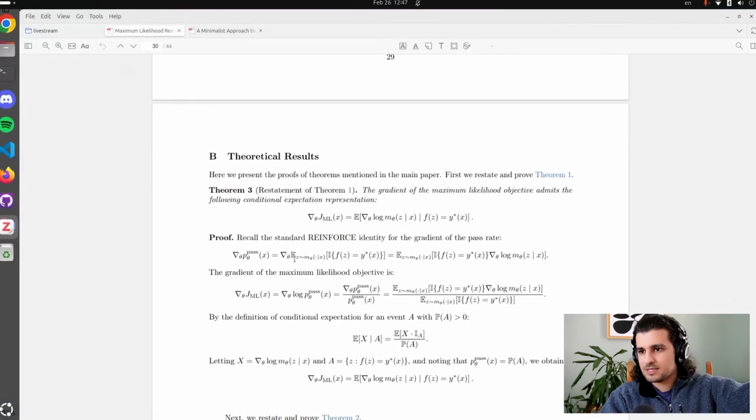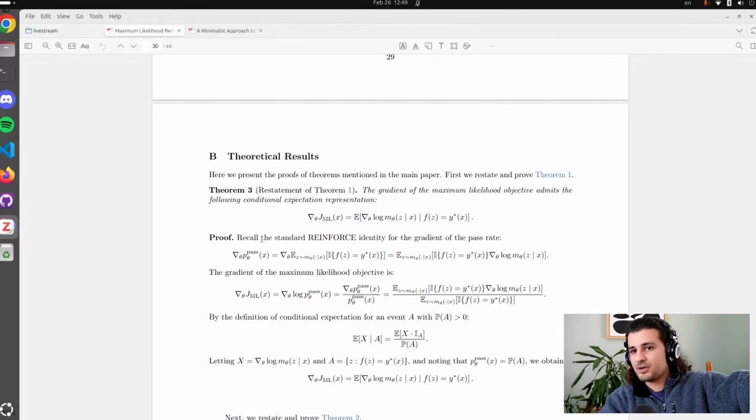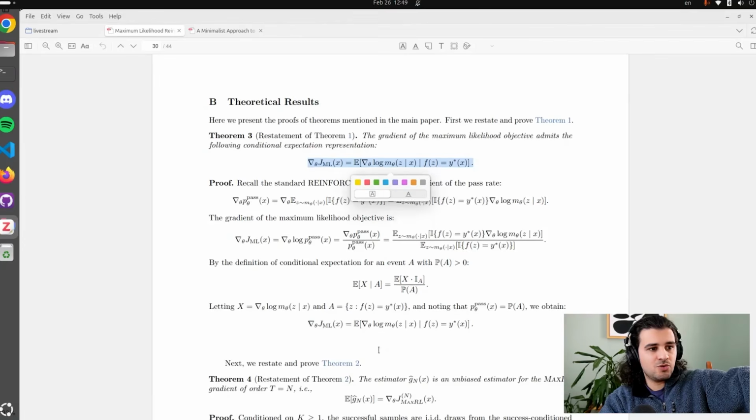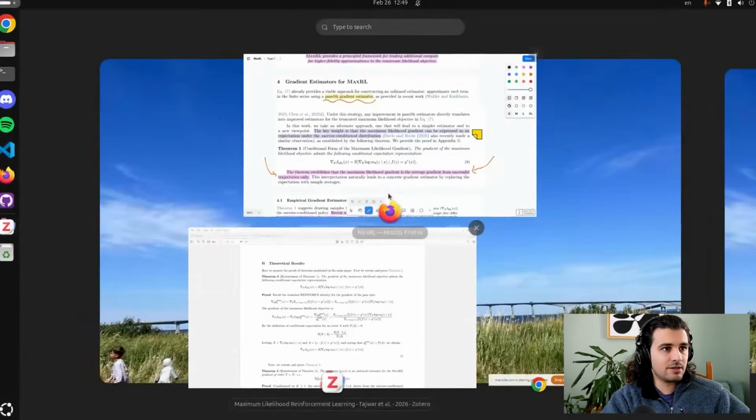It's some simple calculus here, nothing crazy. You take the derivative of the log, and then you have 1 divided by the probability of the pass times what I showed you earlier. Okay, so we're over here. You can check this out for the theorem, going from this population gradient formulation to that, which is what we're going to see in a second. It's not complicated math at all.